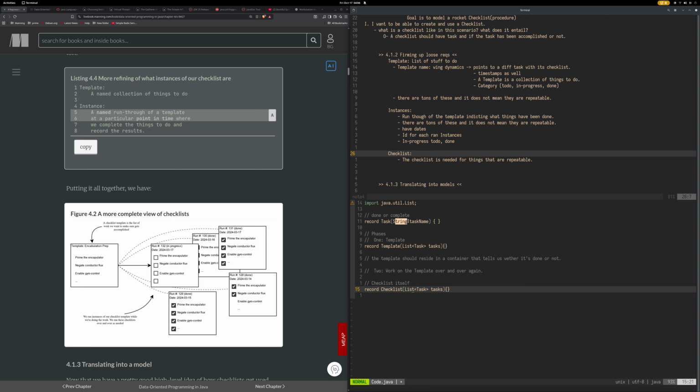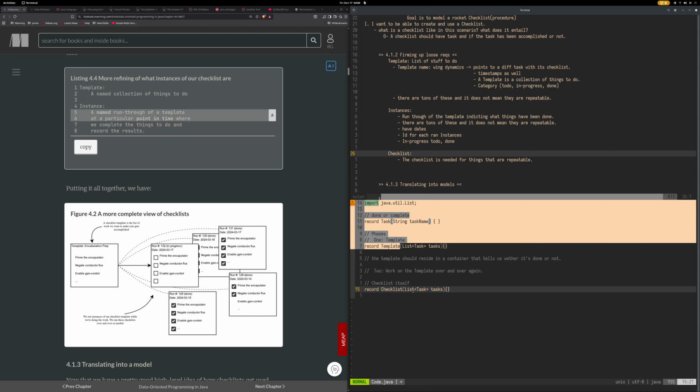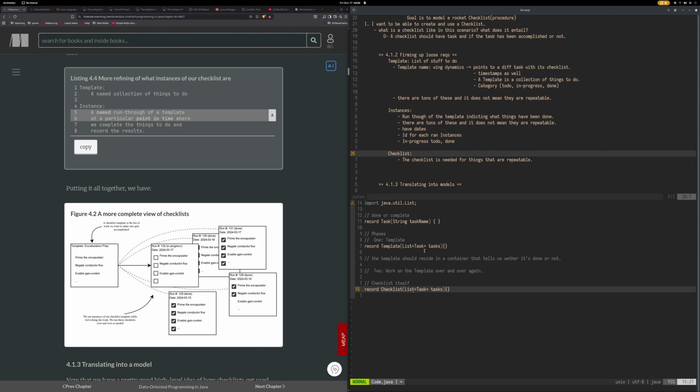And the tasks to do are, say, clean wings or whatever, daily maintenance of a particular component in that wing. So it's going to have all this list. It's going to have the name and the lists. The template is the list of all the tasks to do on a particular stuff.